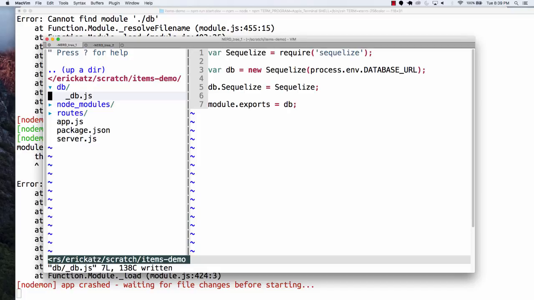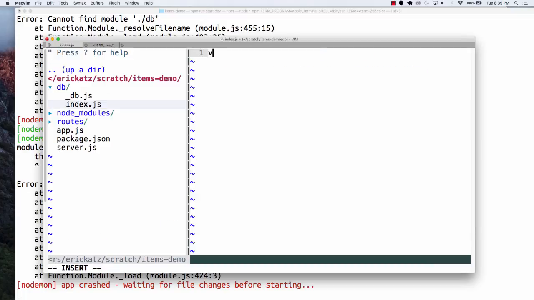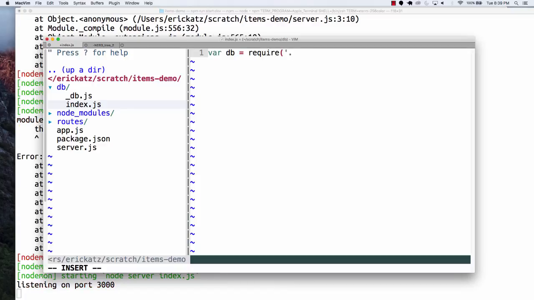Now, once I do that, I'm going to go back and create an index file. And in my index file, I'll say db equals require ./_db. Again, this is just a way of saying this is going to be my database connection that I'm going to be using. And I'm going to say module.exports.